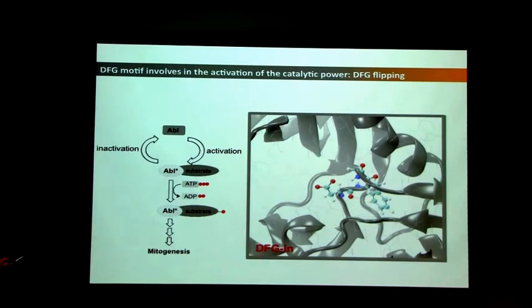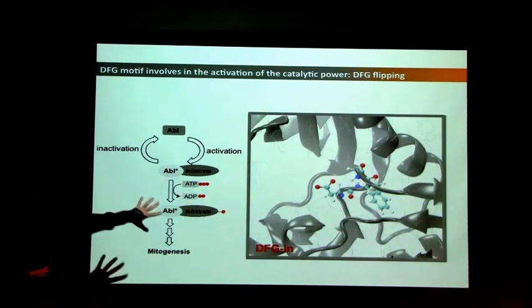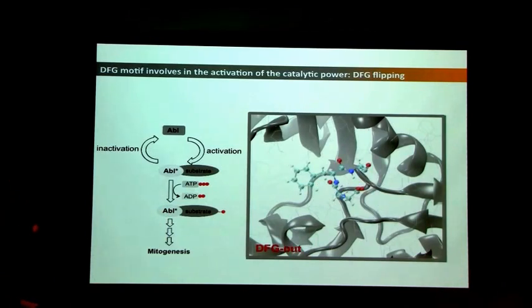And that motif has two conformations. There's the DFG in, that you can see like that, where the phenylalanine is sort of in the screen. And the DFG out, where the F is out of the screen. And Gleevec was discovered in the 1990s as being a very potent inhibitor of Abl kinase, and John Kuriyan got the crystal structure of Gleevec bound to Abl.